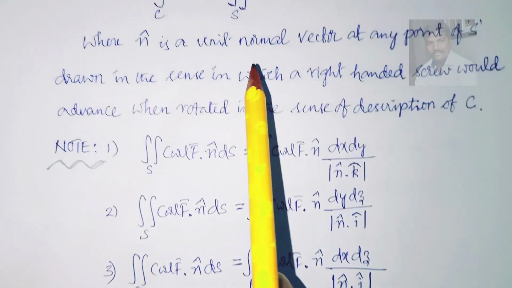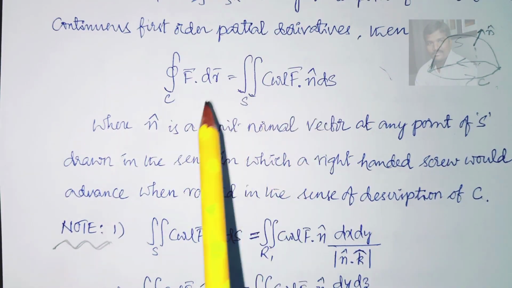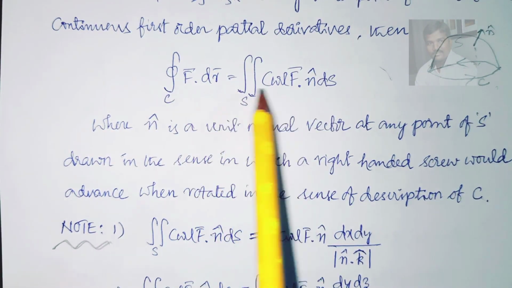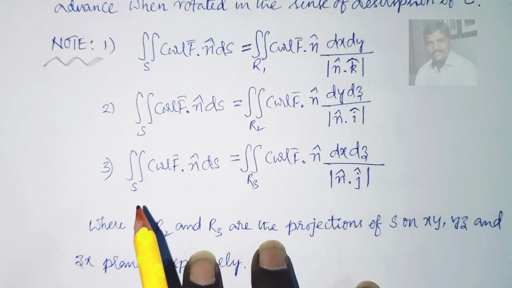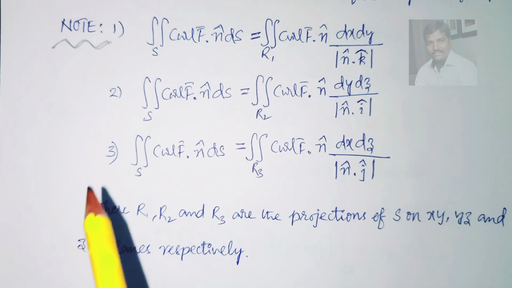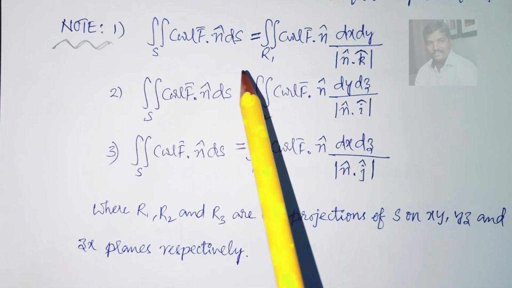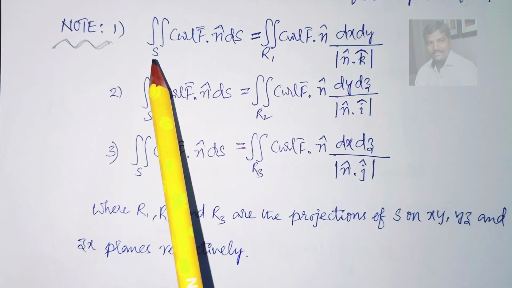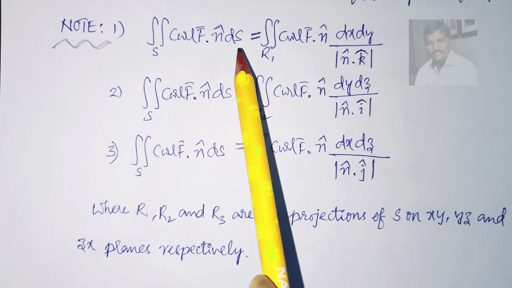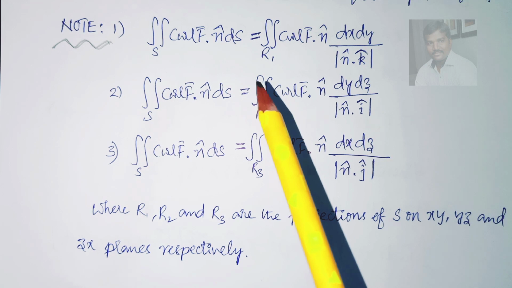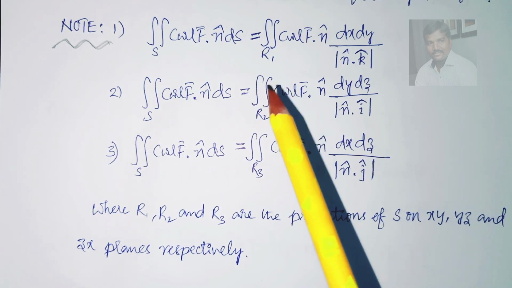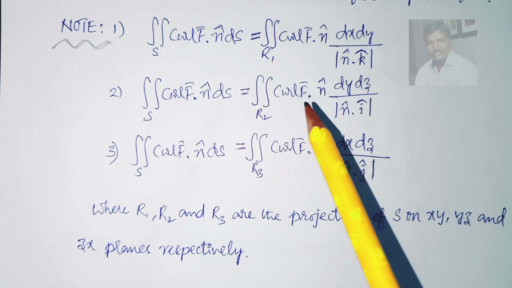This is the important statement, the main formula we have. You can see the relation between the line and the surface integral. Now, from the surface integral, we already know these important points. Note 1: the double integral over S of curl F bar dot n cap ds can be written depending on the projection of the surface, whether it is on the xy, yz or zx plane.